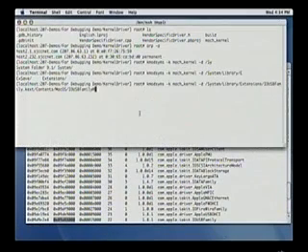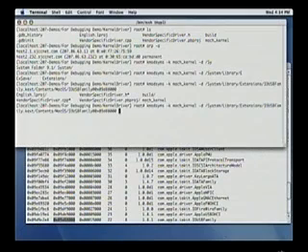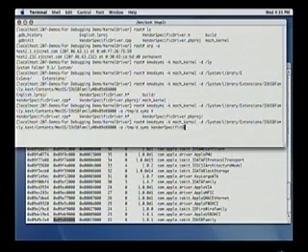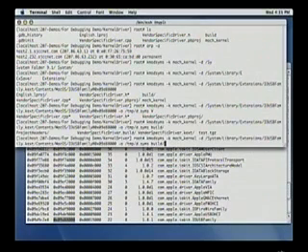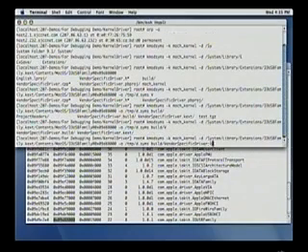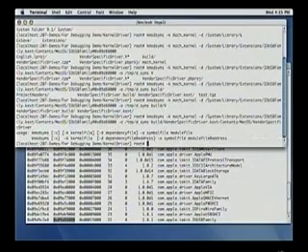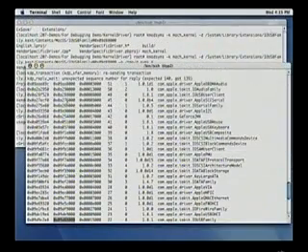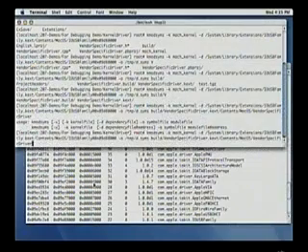Okay, I've got to get the address again.